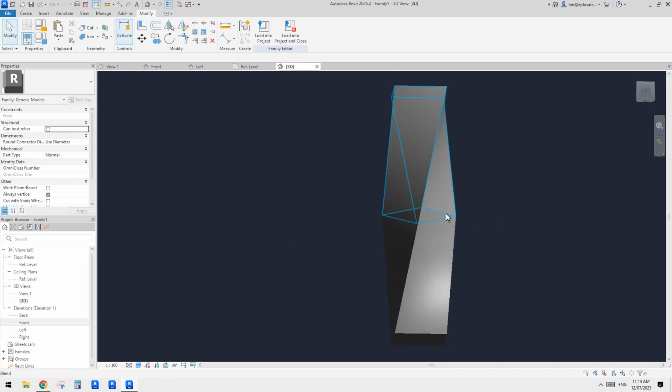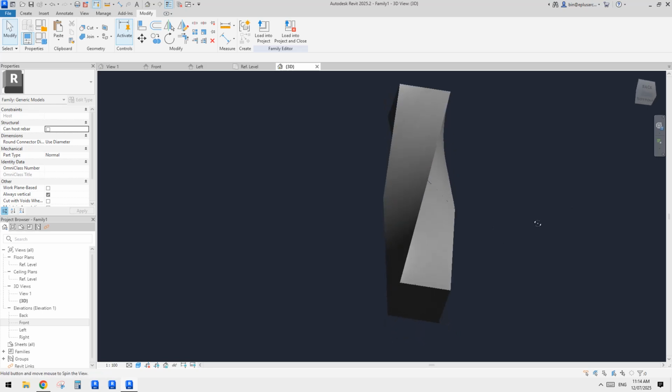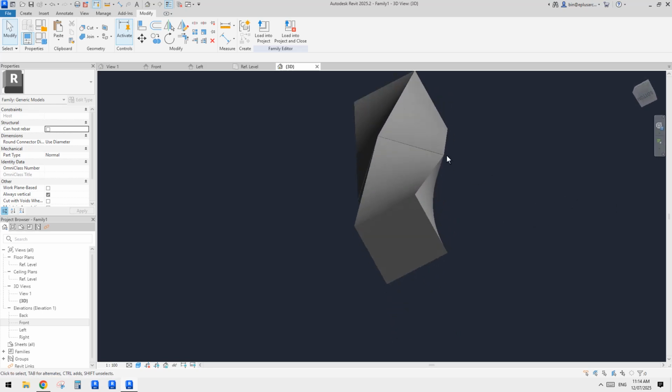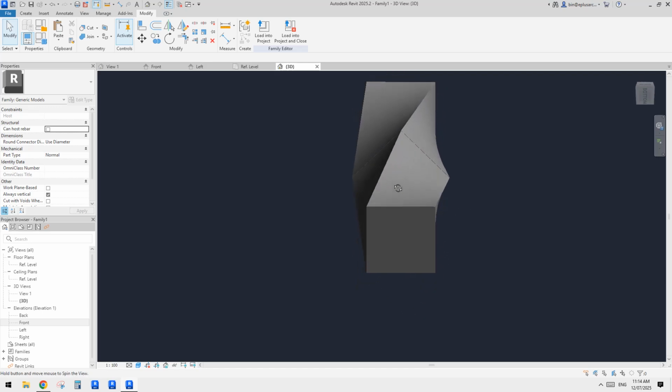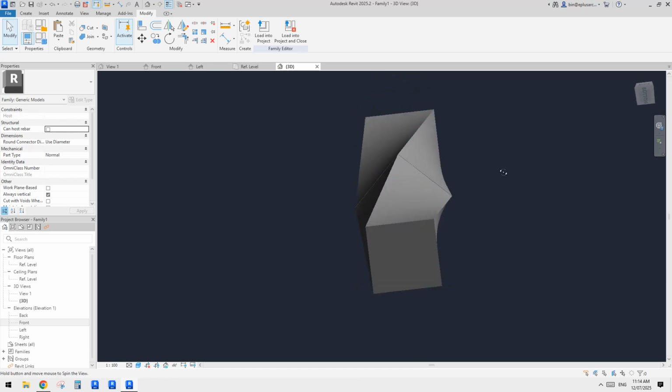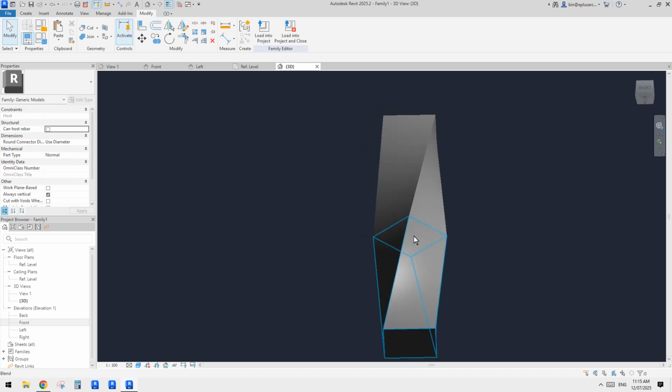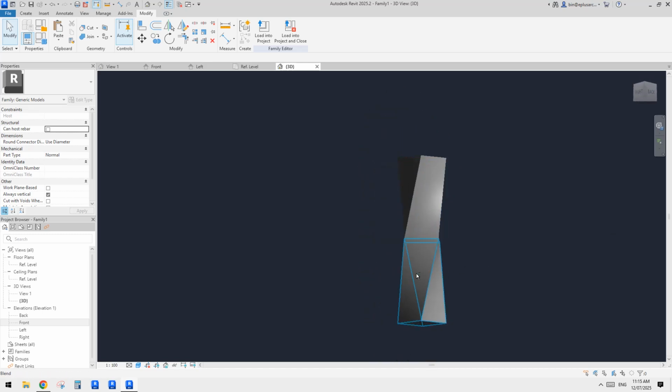You can see that line. It's not smooth. This edge is straight, and this edge is straight, so it's not curved. Even if we stack more on top of each other, the result won't be perfect.